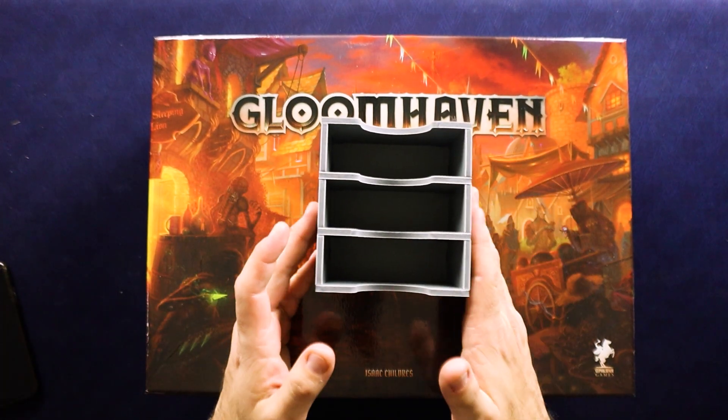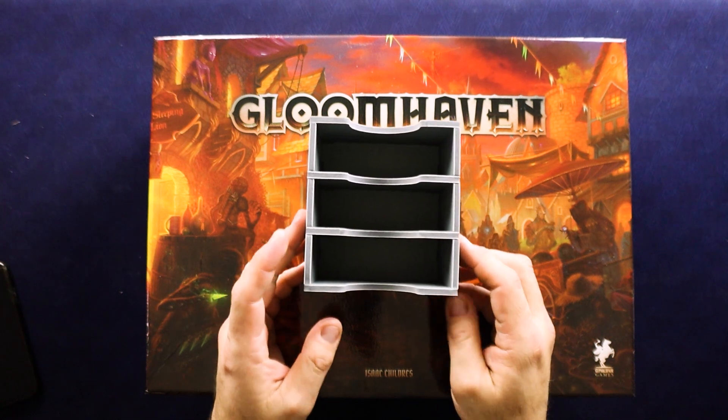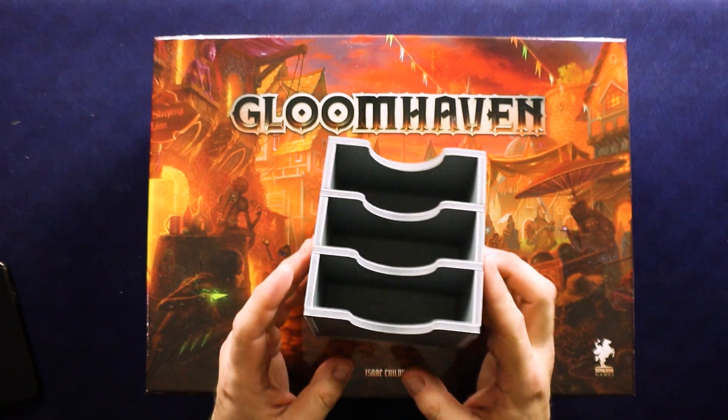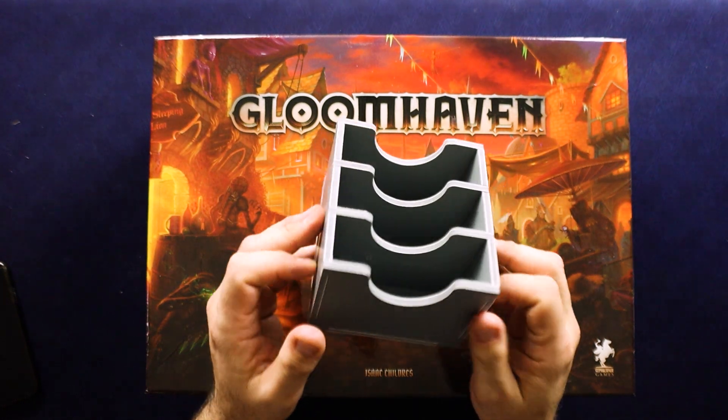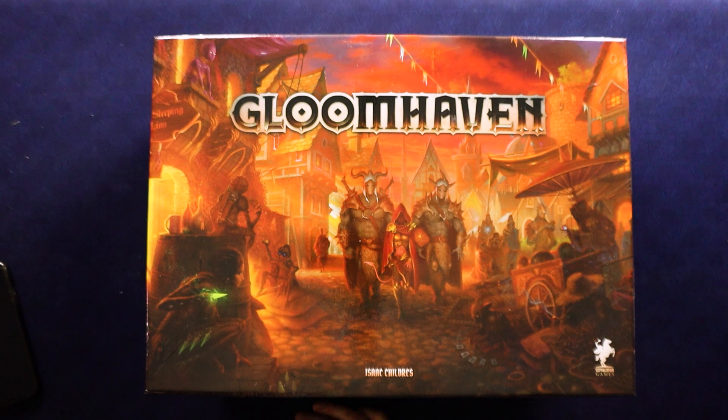I can't fully review this obviously — I haven't put the components in yet — but it did go together pretty well. The website says you can put it together in 20 minutes. I didn't find that to be true, but that's going to vary depending on the game. If it does the trick, it might well be worth the time. So I'm going to set that aside for now because I have no idea how the components all fit.